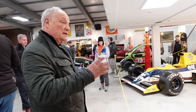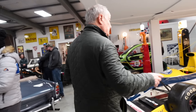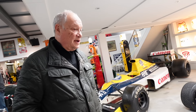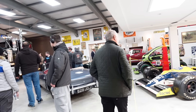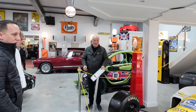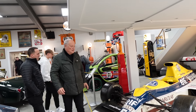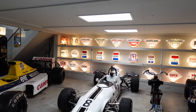The owner confirms both Formula One cars run. A friend of his races one — they're dangerous, really dangerous. The wheels just touch each other and the things flip over. These two competed: one was from 1989 and the other is a 2005 car. The technology and safety have come a long way. There's no safety equipment at all — you wouldn't want to have a crash in that. He mentions the globes — he's been collecting a long time.